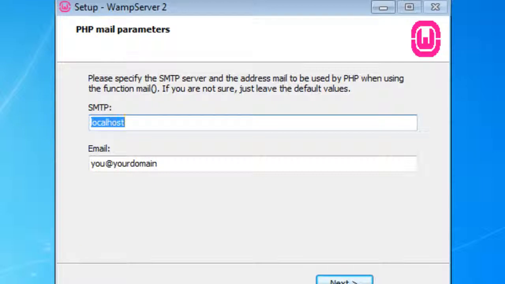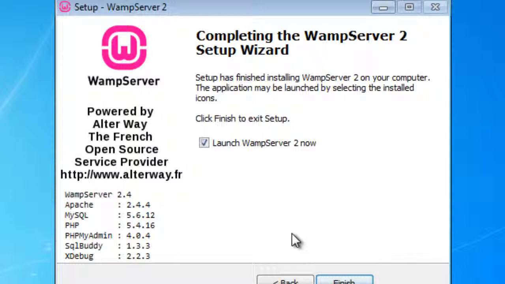Now, if you're hosting your site, most likely you're going to have an SMTP server, which allows you to email. You probably have a contact address at this email, and you want your web server to handle all that stuff. You want your web server to handle the emailing part. I'm going to leave this as localhost for now. And for the domain, let's put my email address like that. And we're going to hit next.